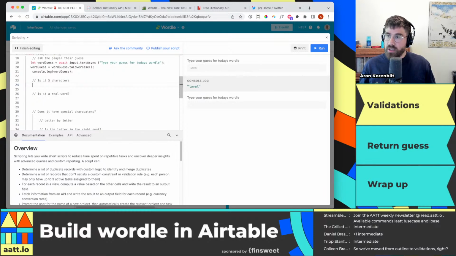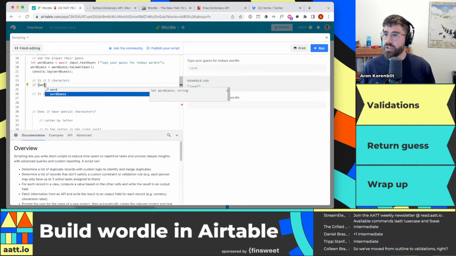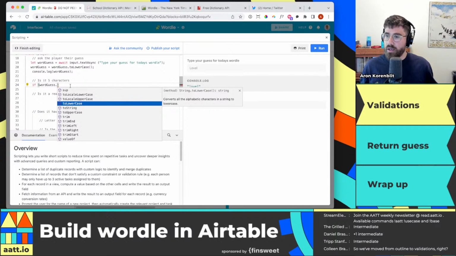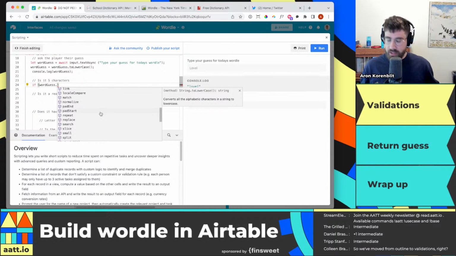And then we're going to say if, then our condition here, word guess dot length equal 5. What can I do with a string? Check. Restart the whole thing. If, oh, it's not a comma. I needed a comma there. Word guess dot, do I have length?